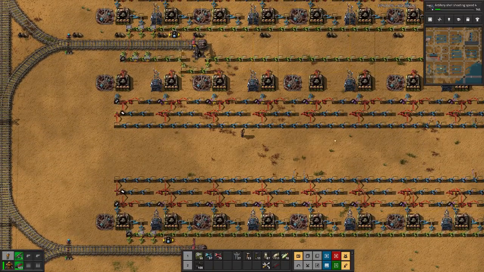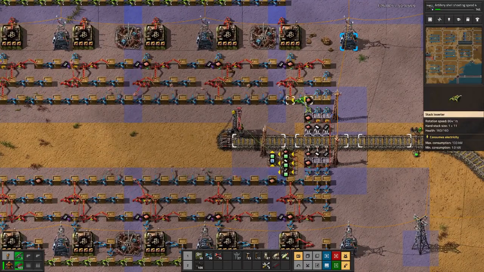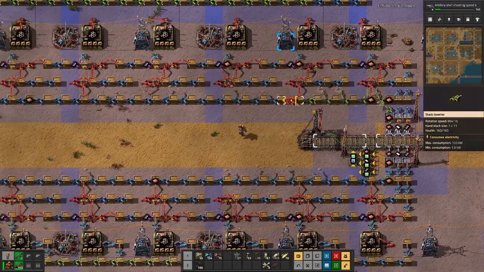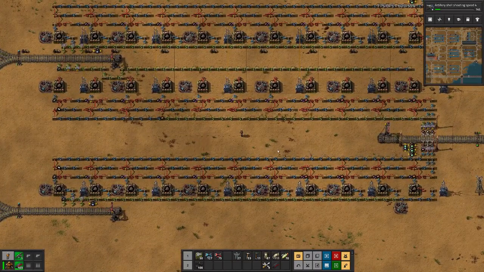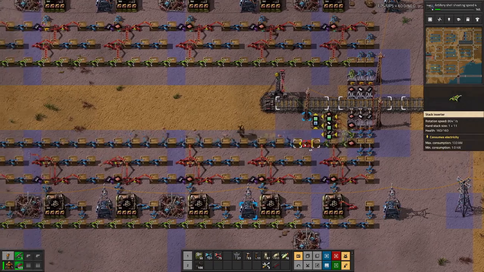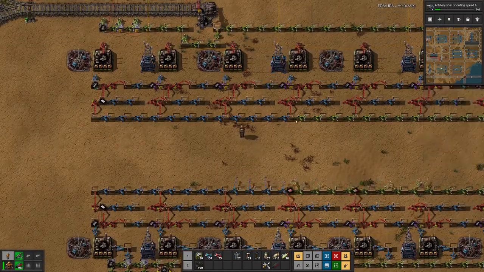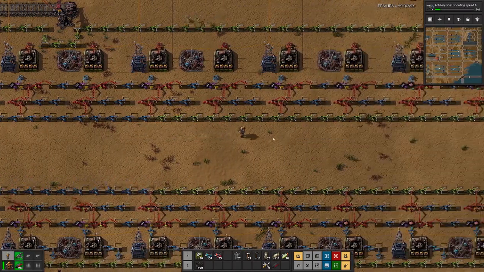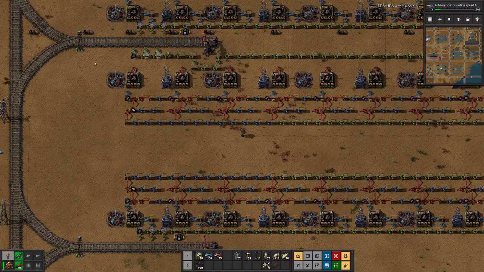So, if we look here, yeah, maybe we should replace those. At least to here. Let's do that down here as well. Because that way we can push through more of the copper, if we have any, so that these machines back here also get a steady supply of copper.